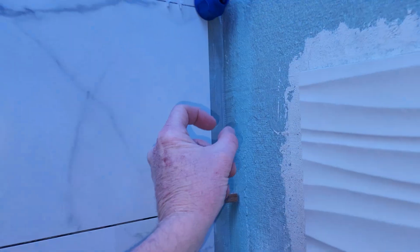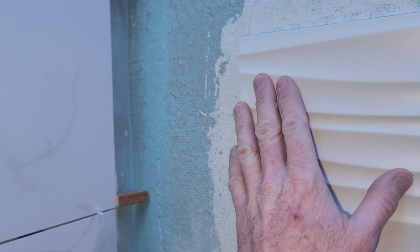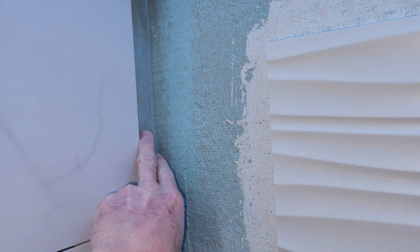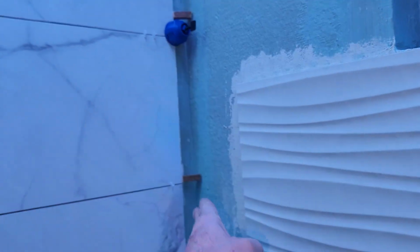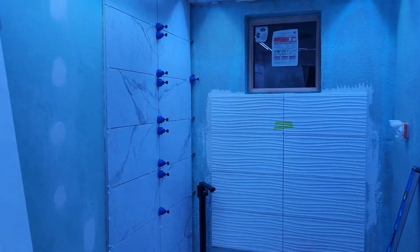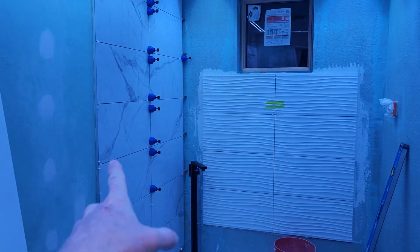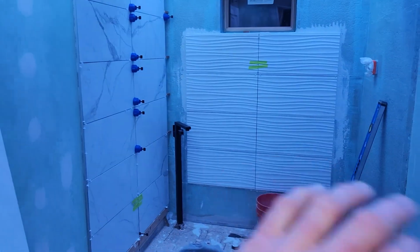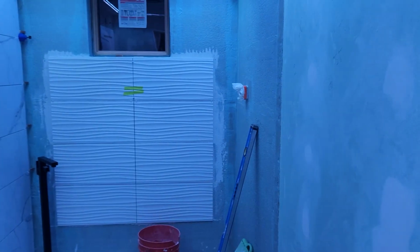So I'm glad I didn't set those in, because what I'm gonna do is I'm gonna set this one in first for this so you can't see my grout line upon entering, and then my little itty bitty sliver is going to be in the corner here. And I'm really glad that I chose the sliver in the back wall here, because right as you enter, it's going to be a little bit hard to see on camera, but you're barely going to be able to see that little sliver over here instead of that little sliver over here on this side. So now you walk in, you're going to see the freestanding tub, beautiful full tiles over here on the right and left side. Still need to do the right side.